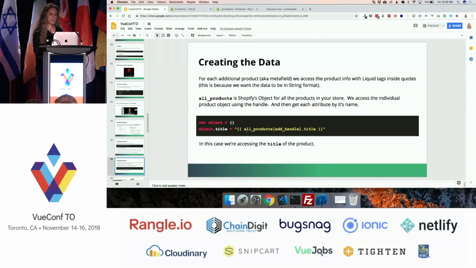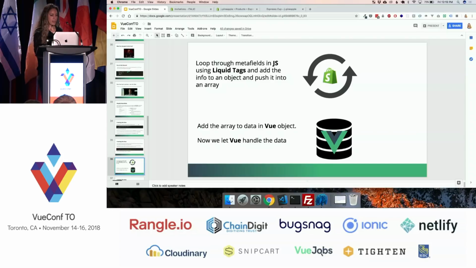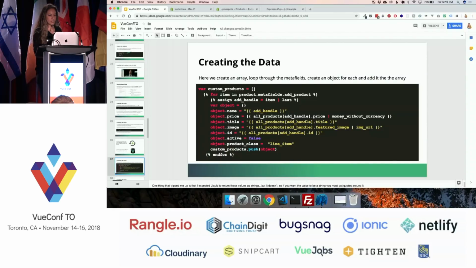And then .title is the actual element that we're trying to access here. So what we're going to do is we're just going to loop through all of the meta fields. We're going to grab all of the information from Liquid, put it into this object, and then add that object to an array, and then add that array to Vue. So we can just look at the code here now.